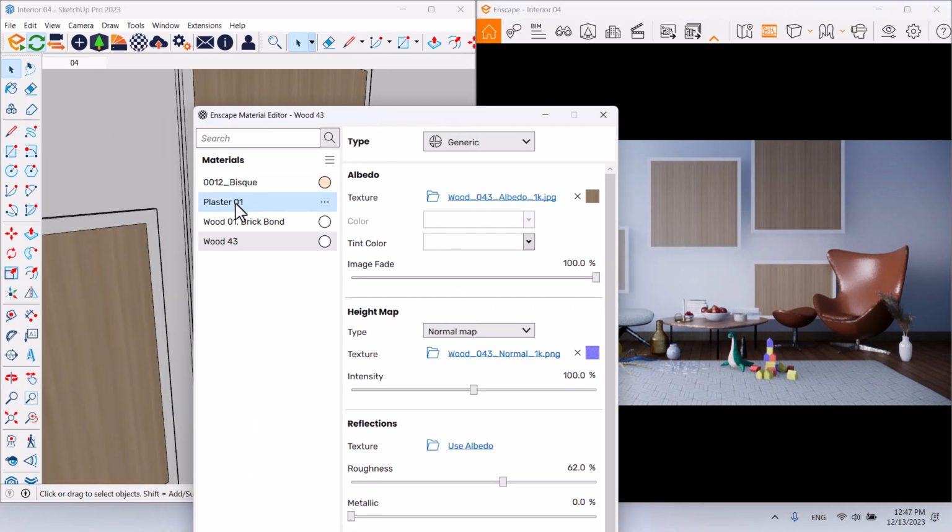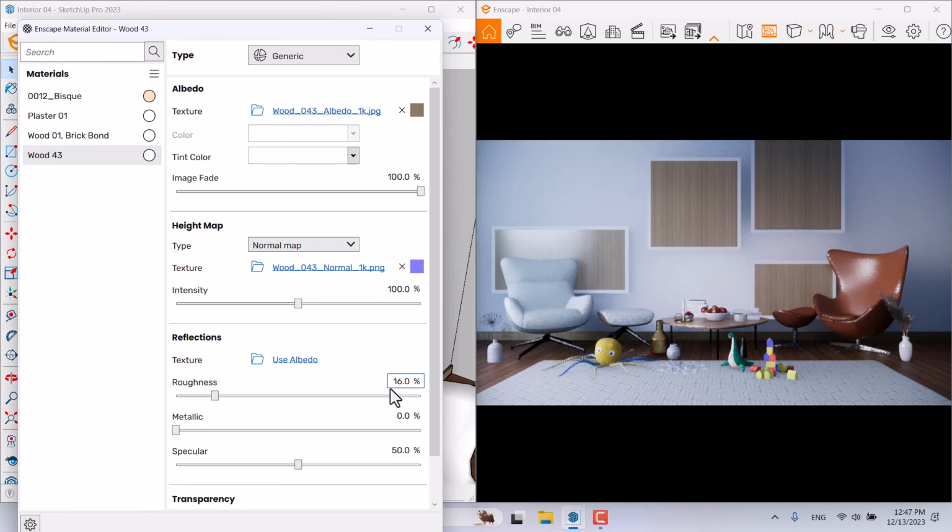So I'm gonna start my job with the wood number 43, these woods in here. I can reduce the roughness to create some type of reflective wood in here. Some number about 16% is really wonderful for this job. Or in some places like that, we have these type of problems, so you can increase it to the 28%. Or if you want to see these type of highlights much less than the other time, you can make your texture a little bit rough.